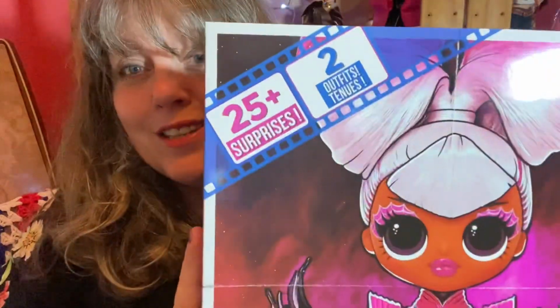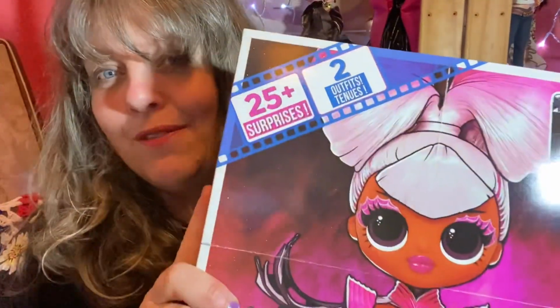Now I do have a few OMGs, like I've just said. I think I have about 4 or 5 waiting to open. This is going to join those that aren't opened. They're not opened because I've bought them for something that I'm doing this year, which as the year goes on I will share. But there are 10 dolls being put aside. I think this is doll number 7 that's joining the 10.